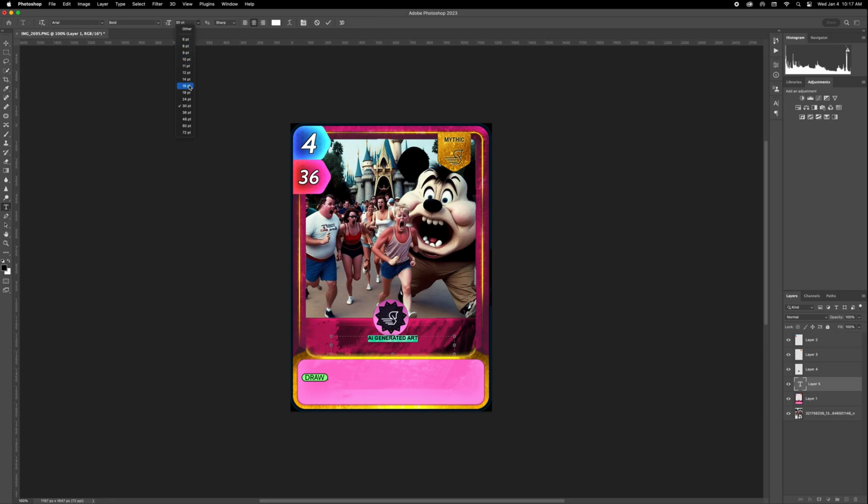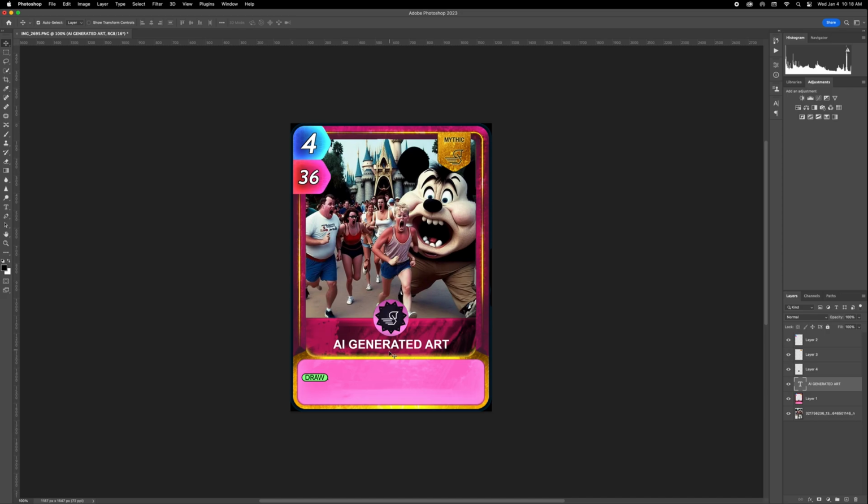But if you don't have a certain size that you want to select, you can just hover over where the arrows select, and you can just drag it and it'll move it like that. And you just kind of pick it and then click your move tool and see the pink lines. There you go. That's how you know it's in the middle. And then if you want it up or down a little bit, you can just use your up and down, left and right keys to nudge it up, down, left, or right, and that's how that makes that.